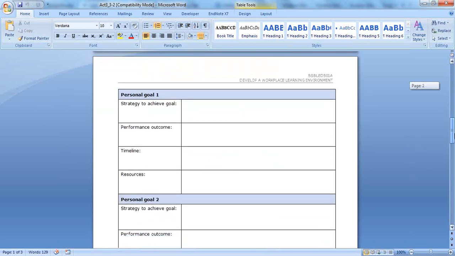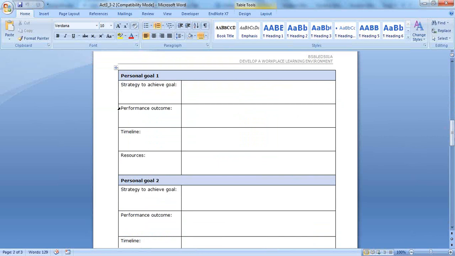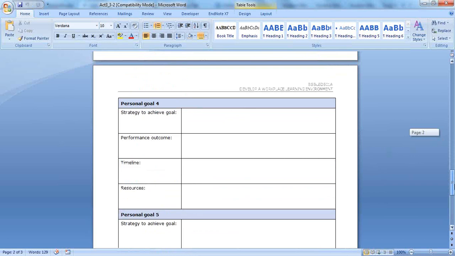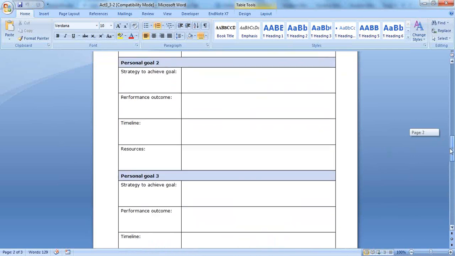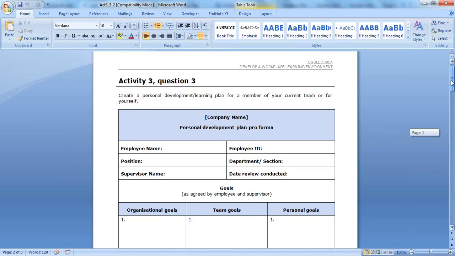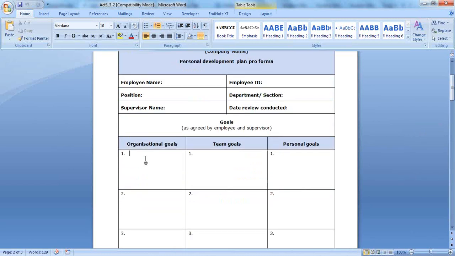But if you look underneath, it actually talks about the strategy to achieving those goals, the outcomes, timelines, and resources for each of those goals. So there's a bit of a link to goal setting here. And look, as far as the organisation goals, they do not need to be SMART goals in this particular situation. So you could just generically say, increasing market share or improving customer satisfaction, things like that. So that might be the first one, improve customer satisfaction.